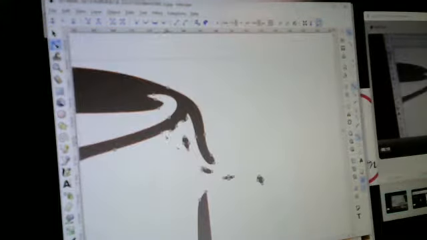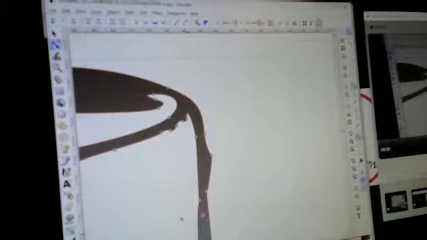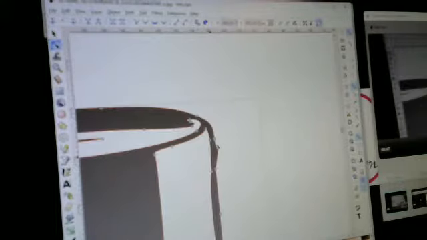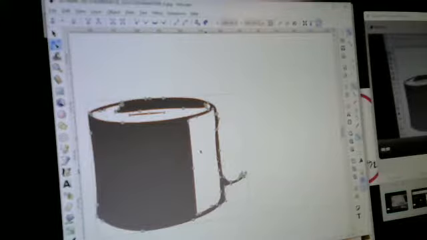And it's always good to zoom in as much as you can, because you see we have pieces here that you don't really notice when you're zoomed out, and you don't need them, so we're going to zoom in to see them. Again, I did the overlap, go to Path and Union, and then right here we have humps. We don't really need these. We want to have a good clean image, so we're going to delete these out. And that looks good.